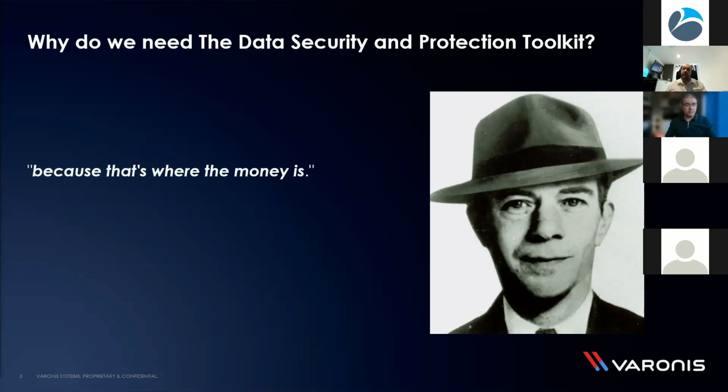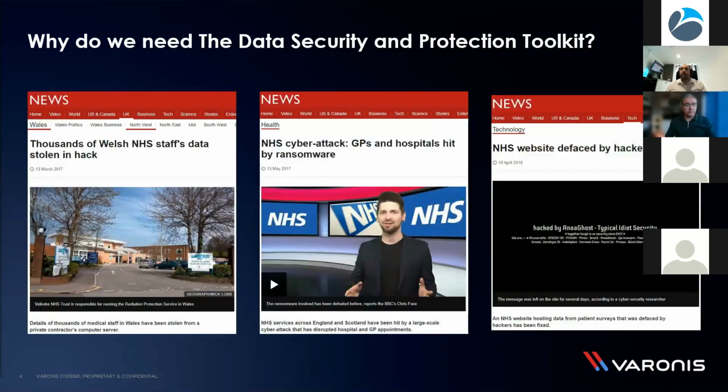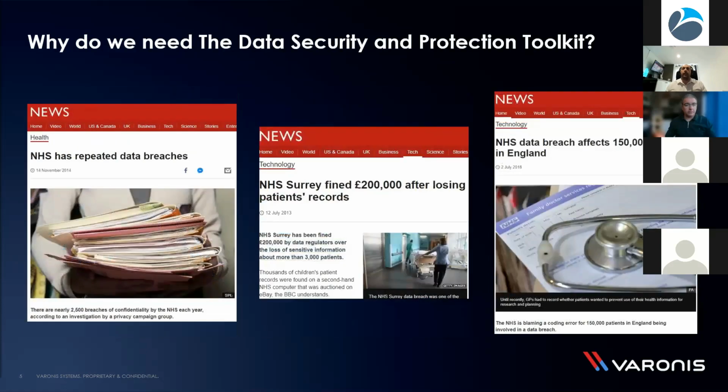And if we ask a modern day version of Sutton why they hack into networks, their response would simply be, because that's where the data is. Ultimately, that's what these attackers, hackers and bad actors are after. Sadly, we are seeing an increase not just in the frequency but also the sophistication of cyber attacks directly within the NHS over the past few years. It's almost every month, it seems, that more of these are hitting the news. And ultimately, that's why we need the DSPT.